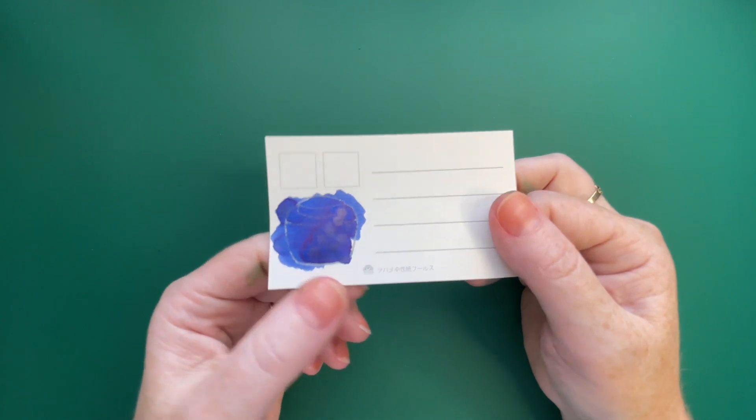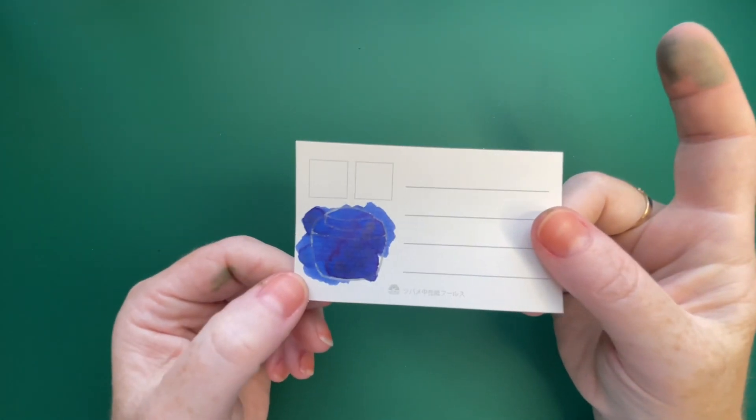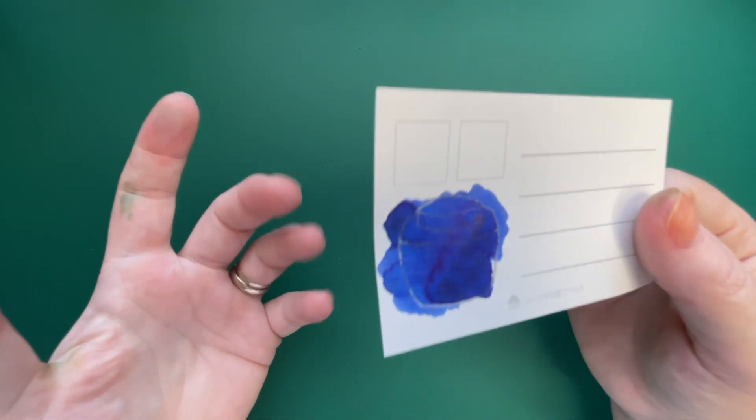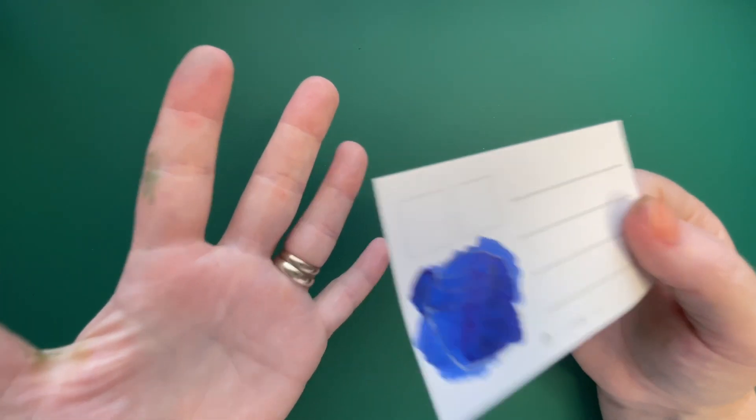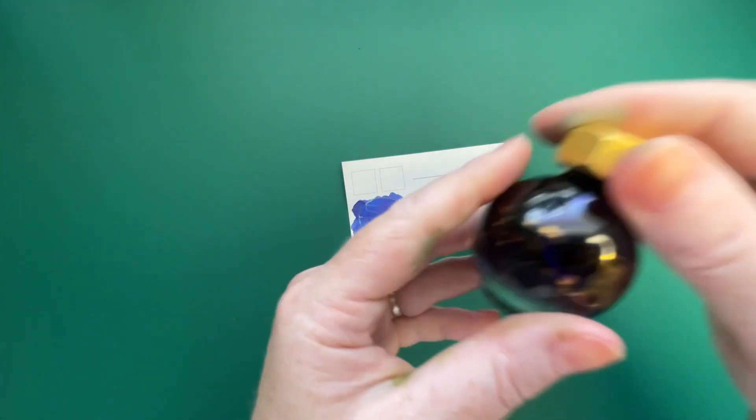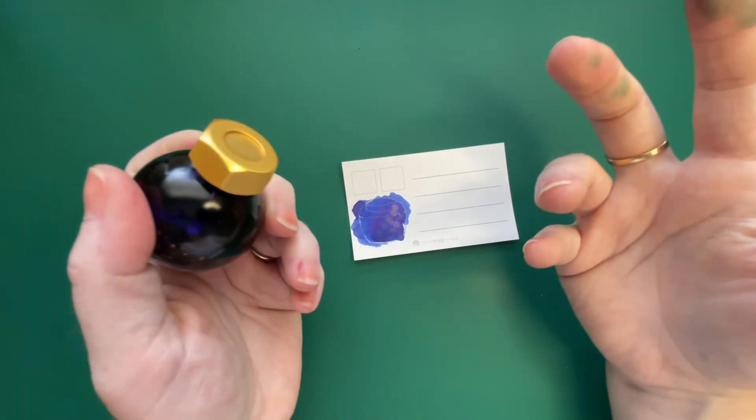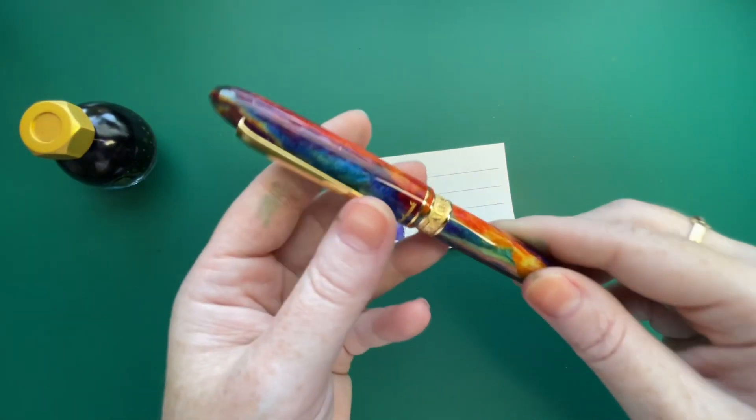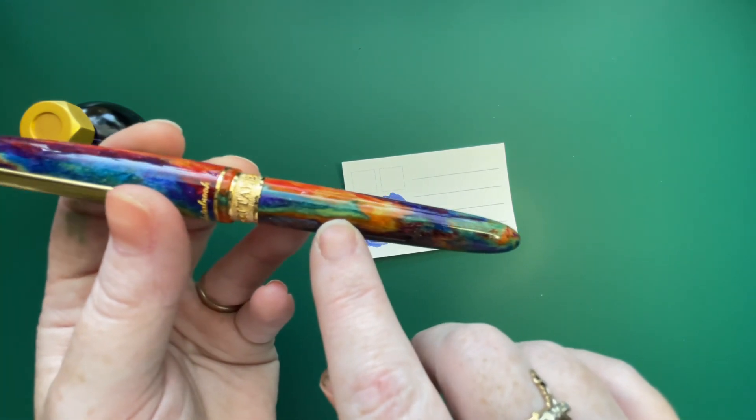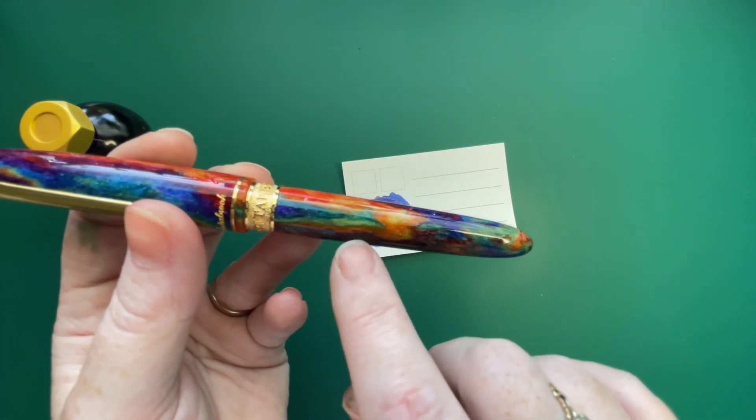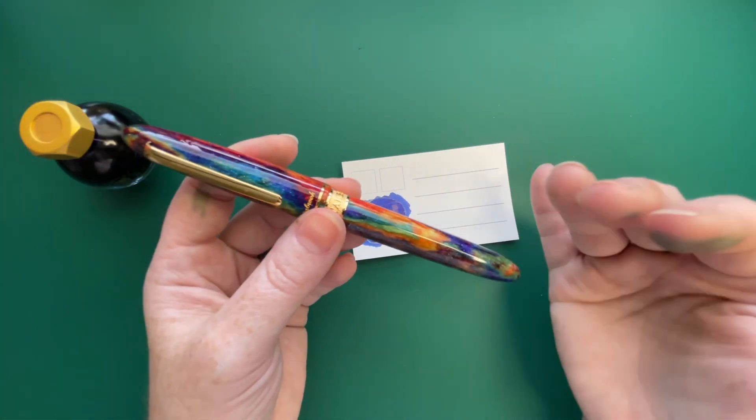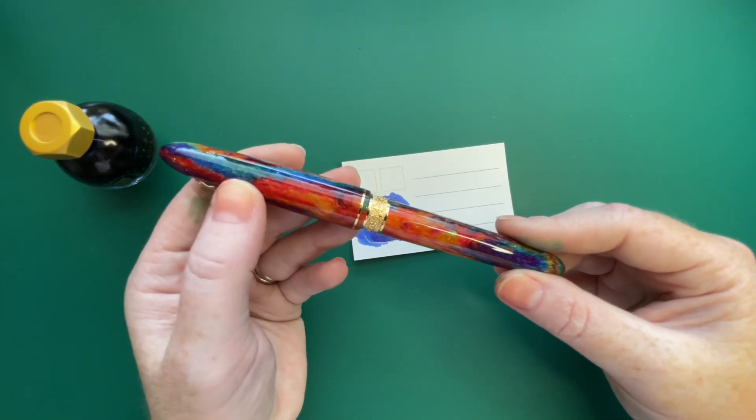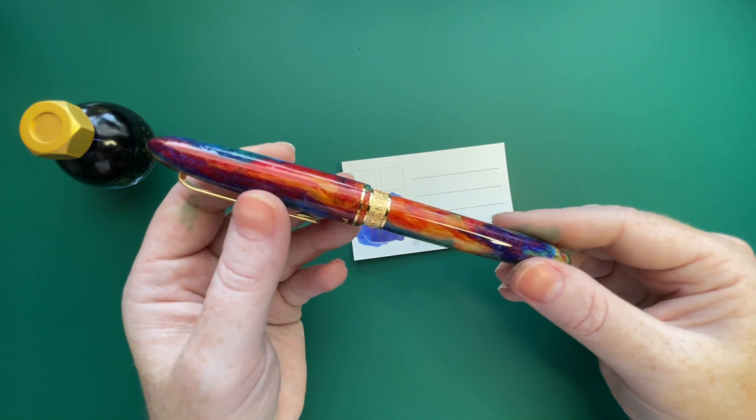So for me, I feel like Ferris Wheel Press kind of missed the mark on this blue. There are so many other colors that they could have gone with. They could have gone with the same sheen and shimmer and put it in a green ink. I mean, they could have even brought back green with curiosity and put it in a different bottle and called it something else, or maybe taken a green that was lighter than green with curiosity, something along the lines of the green that they have in here. They could have done something like that. They could have brought back something like moonlit jade or sunlit jade.